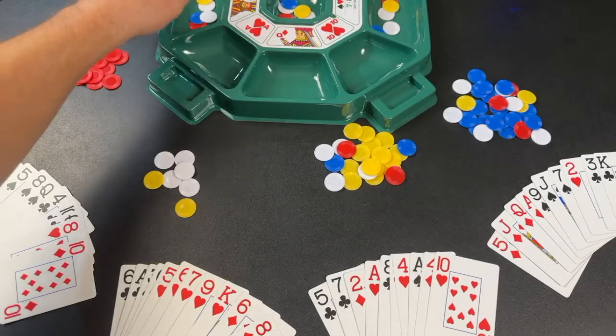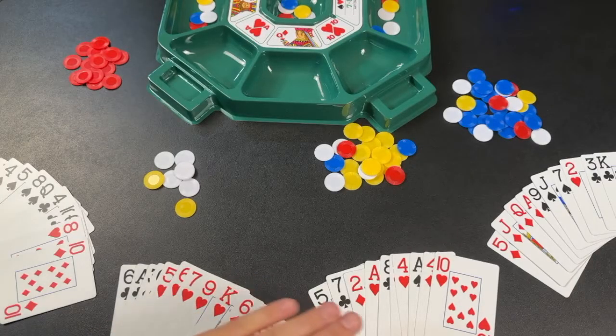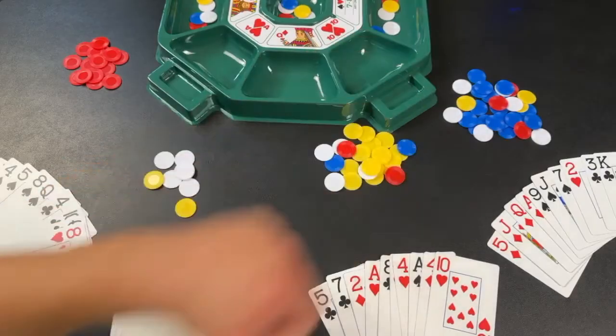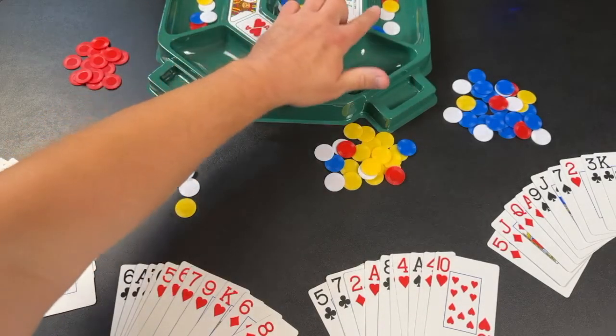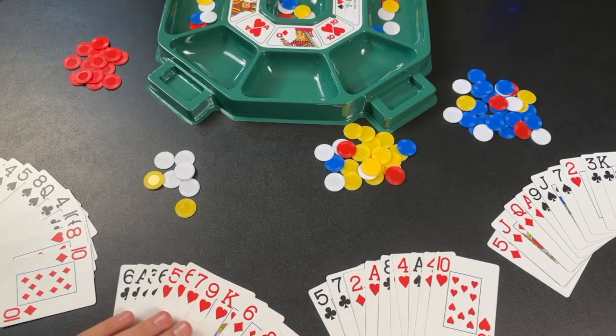That leaves us with the 7, 8, 9 straight of any one suit. And nobody has that, so those chips stay. If more than one player were to have that, you would split that. And then we go to the poker pool. The player with the highest 5-card poker hand wins that.